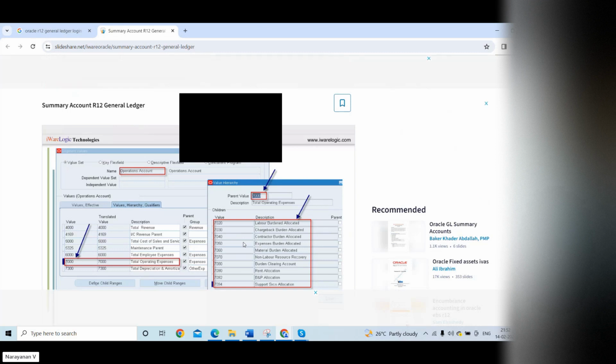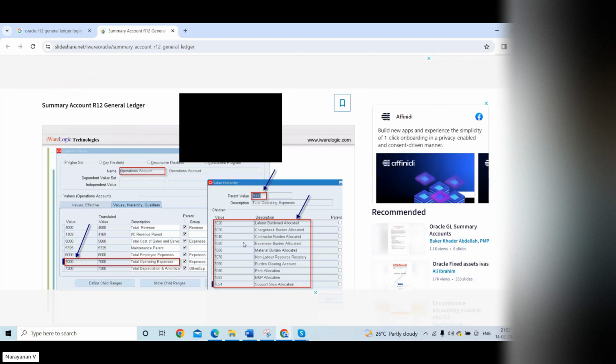Your retained earnings will be in your P&L, along with your revenue, expenses and liabilities. You can give 1, 2, 3, 4, 5, up to 10 or up to 20. If you want three-digit numbers, you can put 001, 002, 003. Like that, you can create 20 accounts.